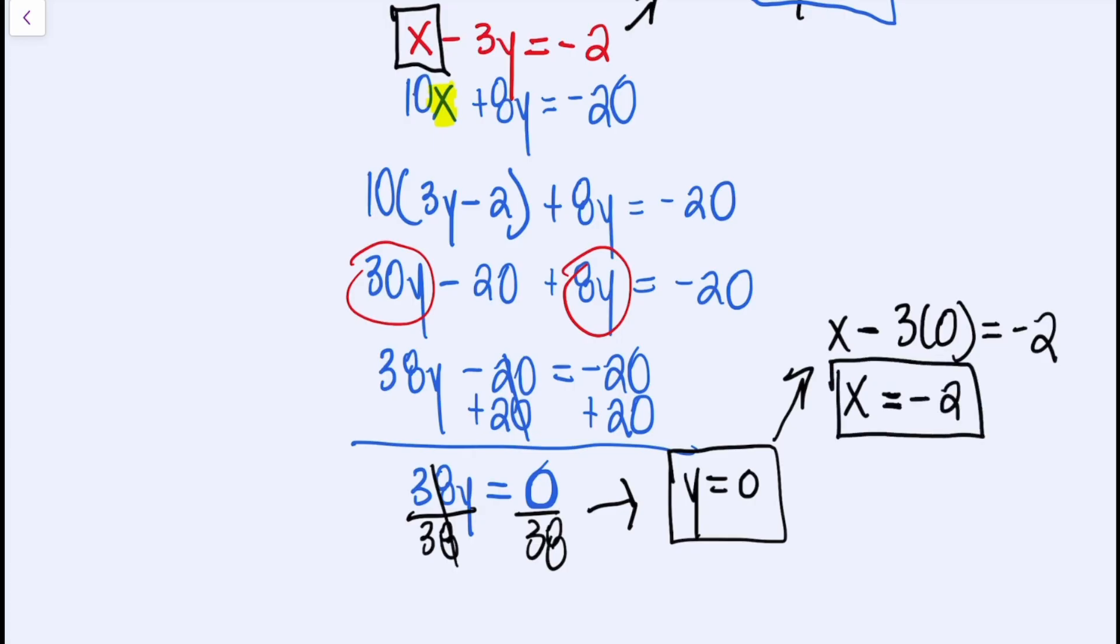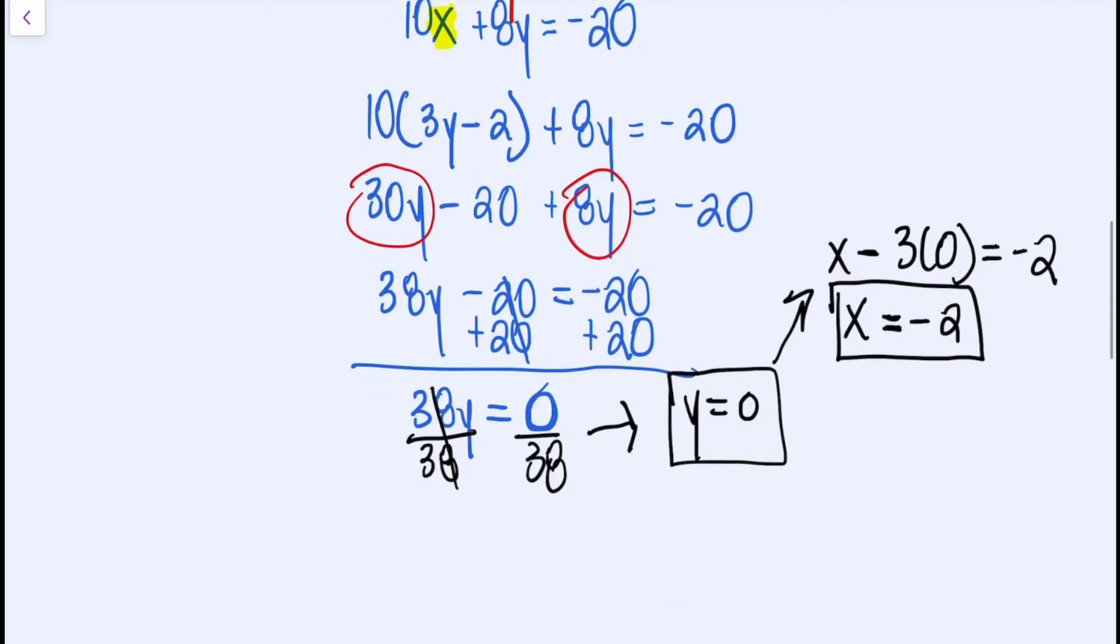If we're asking for the point of intersection, do these lines intersect? Yeah. So our point of intersection in this problem would be negative two, zero. They will intersect at a certain point. And what we're going to do in our next video, I'm going to explain to you guys when there's more than one point of intersection and when there's no point of intersection. Thank you guys so much for joining us today. This is Alderone with Mr. Peters. Join us next time.